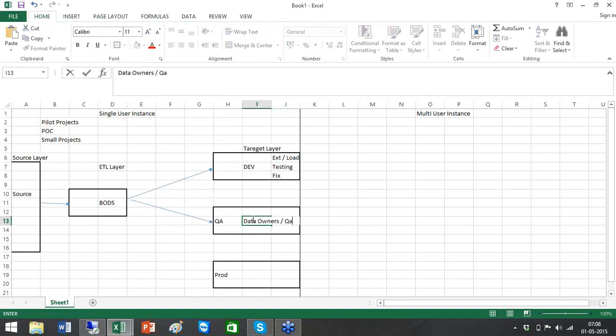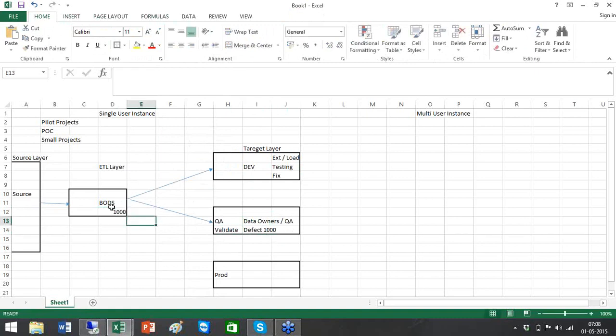The QA team will validate the data and identify the defects in the data, and they will raise a ticket and ask us to work on that. So if they find a bug or defect in the data, they will raise a defect, number 1000, and assign it back to the developer.